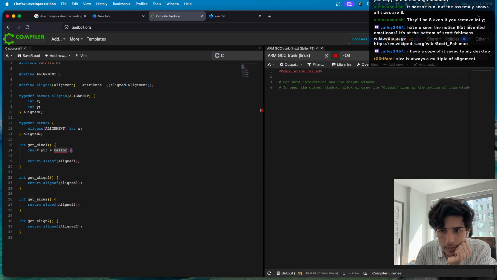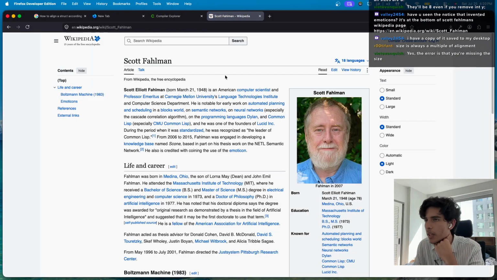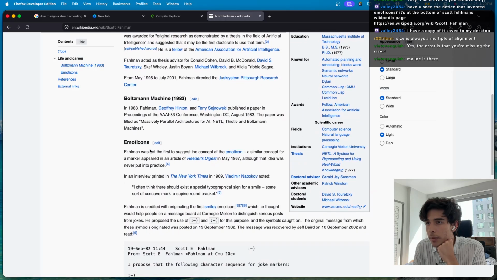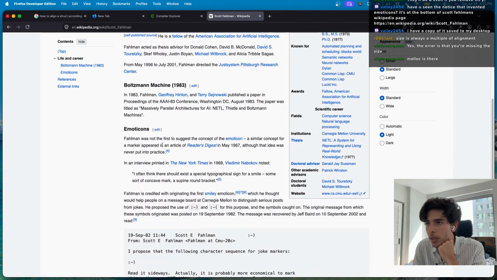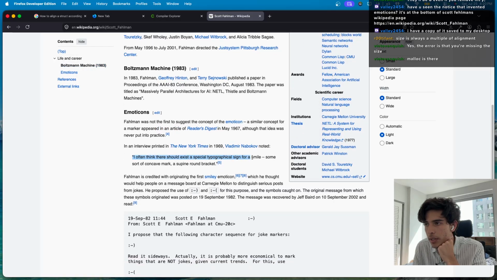Anyways, ooh, you share. Let's see. Have you seen the notice that invented emoticons? It's at the bottom of Scott's page. What is the notice that invented emoticons? So, what does that mean? Life and career, emoticons. Fahlman was not the first to suggest the concept of emoticon, although the idea was never put into practice. I often think there should exist a special typographical sign for a smile, some sort of concave mark, a supine round bracket. He originated the first smiley emoticon, which he thought would help people on a message board to distinguish serious posts from jokes.